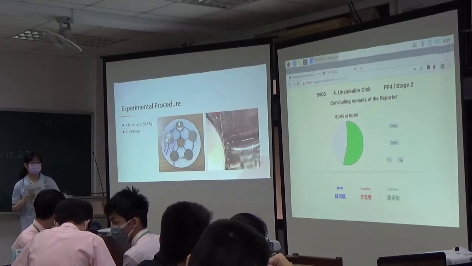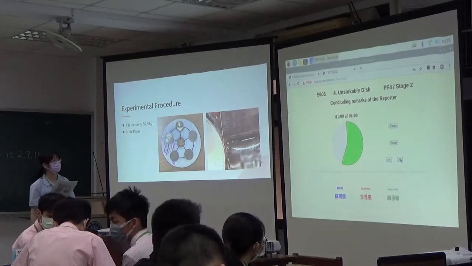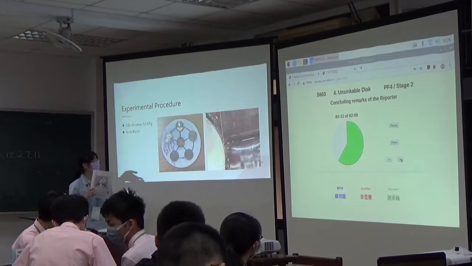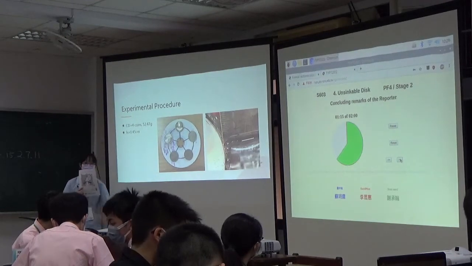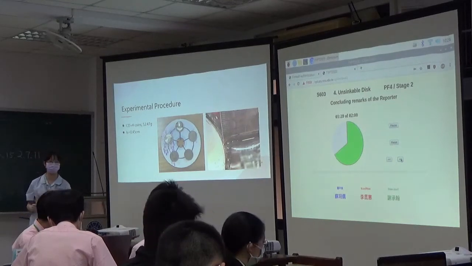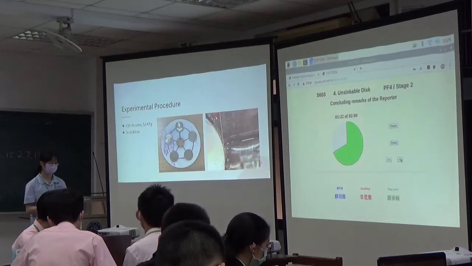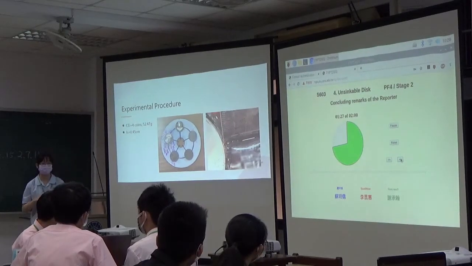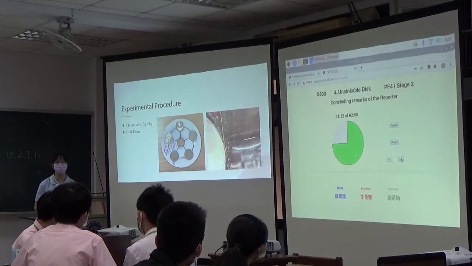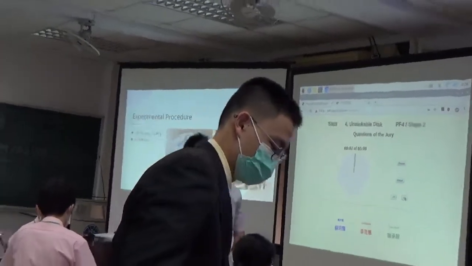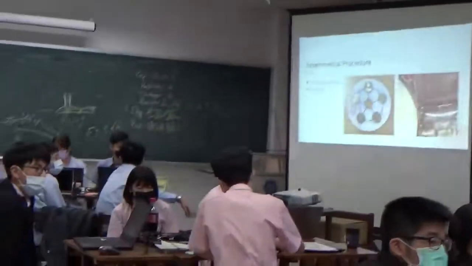And about the reviewer, about the mass distribution, we measured the angles and the length, but we still can't solve the problem of the shape. And next, we also think that the convection isn't the main cause of the phenomenon. Thank you. Okay. So we have 5 minutes for questions from you.